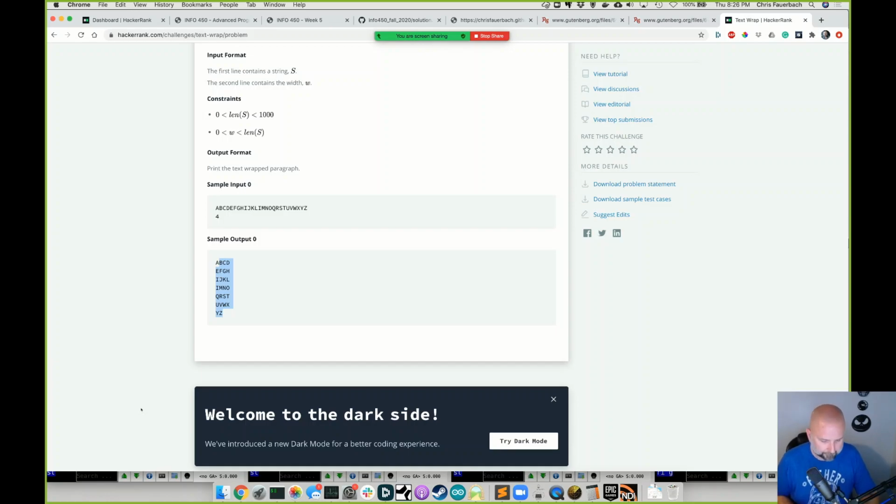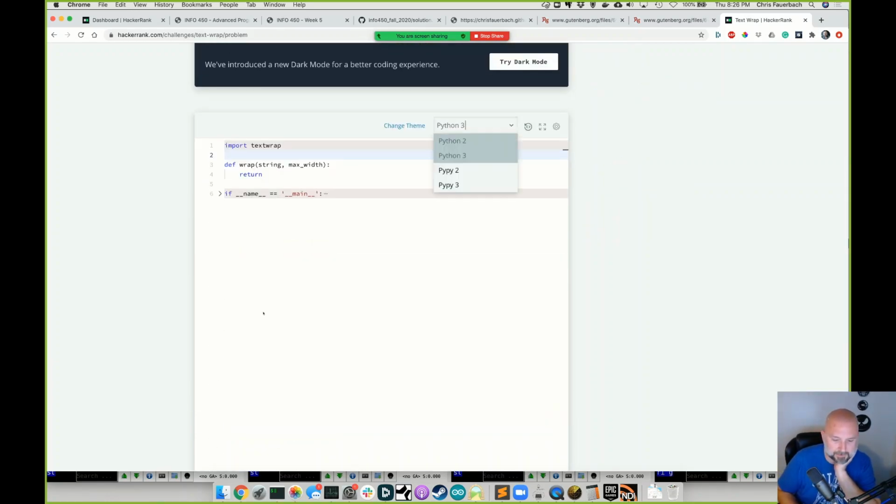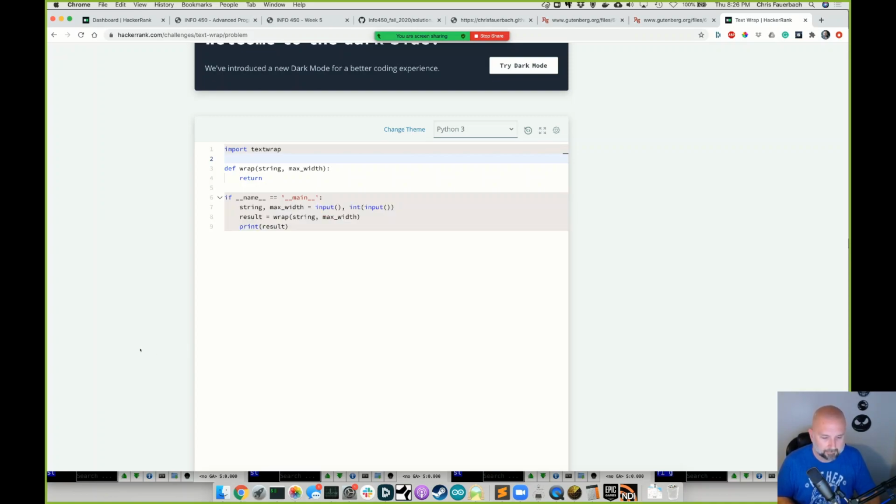Okay. So let's do it. Here, I can pick what language I'm going to do it in. Always pick Python 3. I don't know what version of Python 3 it is. So if a formatted string doesn't work, then it's Python 3.6. Oh well, you might have to skip that. And so we can see this red, orange, whatever color that is, we're not supposed to touch.